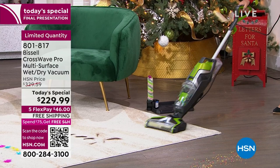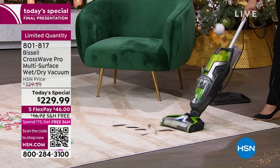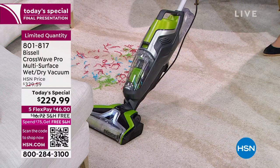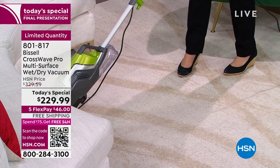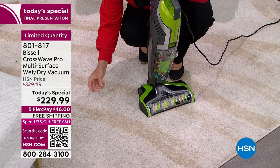Hard floor, carpet — hard floor, carpet — you don't change anything. You can go from rug to hard floor. The only difference in the button is the rug setting just puts a little bit more formula because you're scrubbing those carpet fibers. Here's the hair — nothing's going to tangle. This is also your Fresh Start brush roll, and it's a tangle-free brush roll. We sell a lot of vacuums — very popular Bissell vacuums — but they don't scrub your floor as well. The carpet smells amazing. You are going to get Bissell's corded powerhouse that changes the way that we clean.